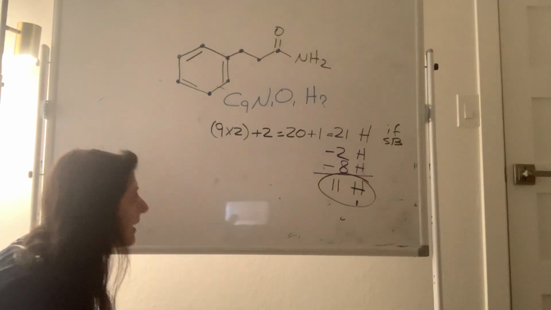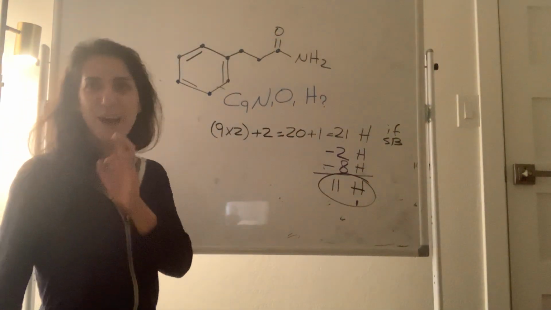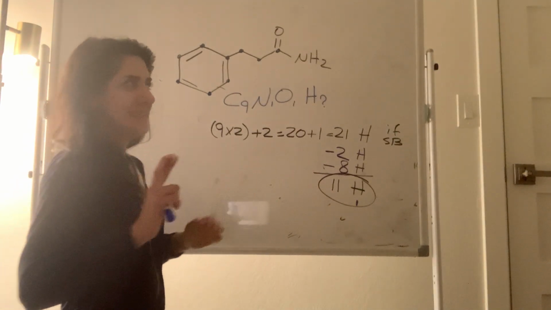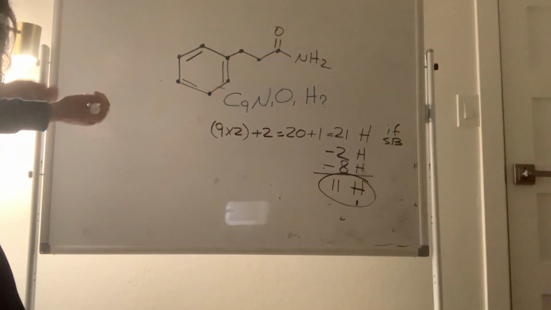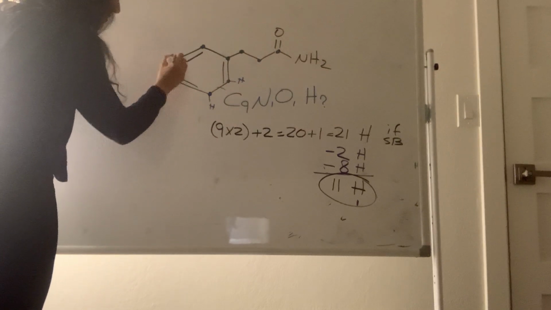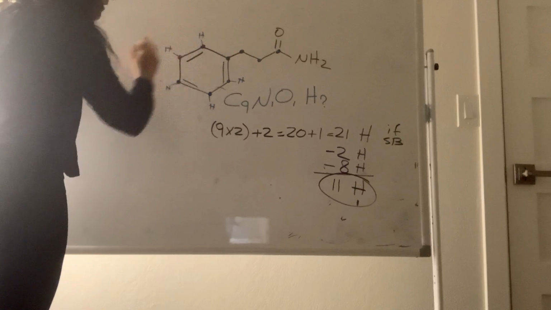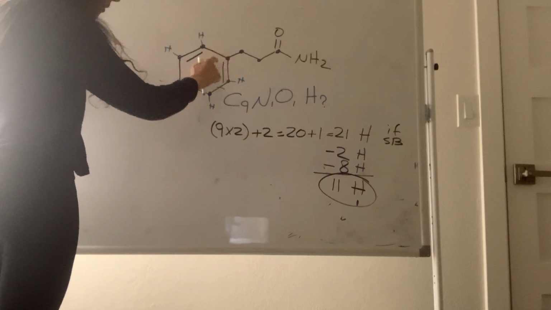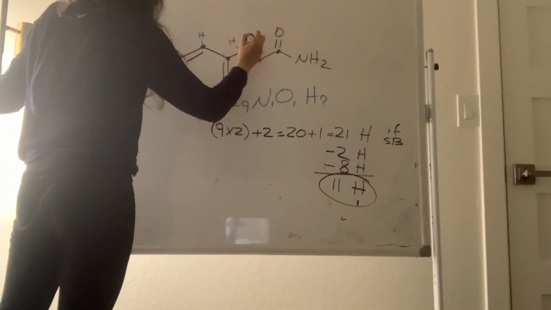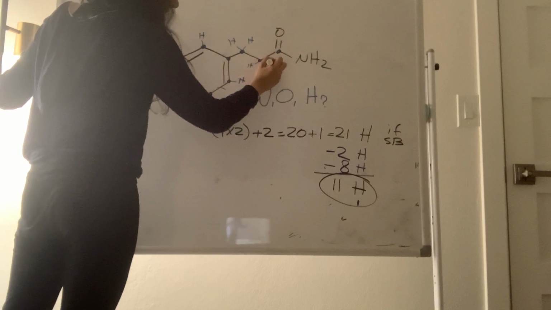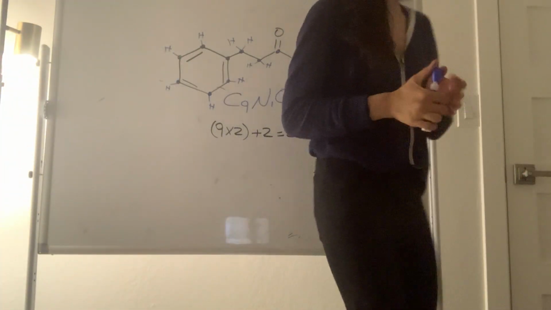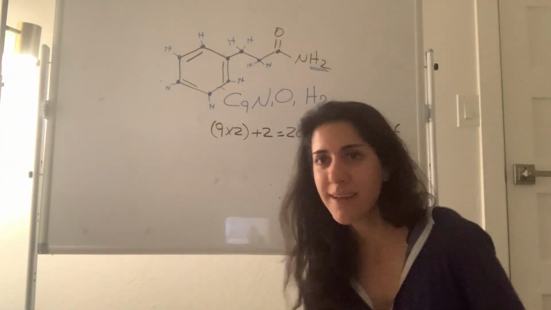Now, this is the part that kind of scares me a little bit. Let's put the hydrogens down and count the hydrogens. See if we get 11 hydrogen. You ready? Hopefully we get 11 hydrogen. Let's do it. 1, 2, 3, 4, 5. Nothing here. Carbon makes only 4 bonds. 6, 7, 8, 9, 10, and 11. Okay, the 11 hydrogen that we calculated, it matched up.